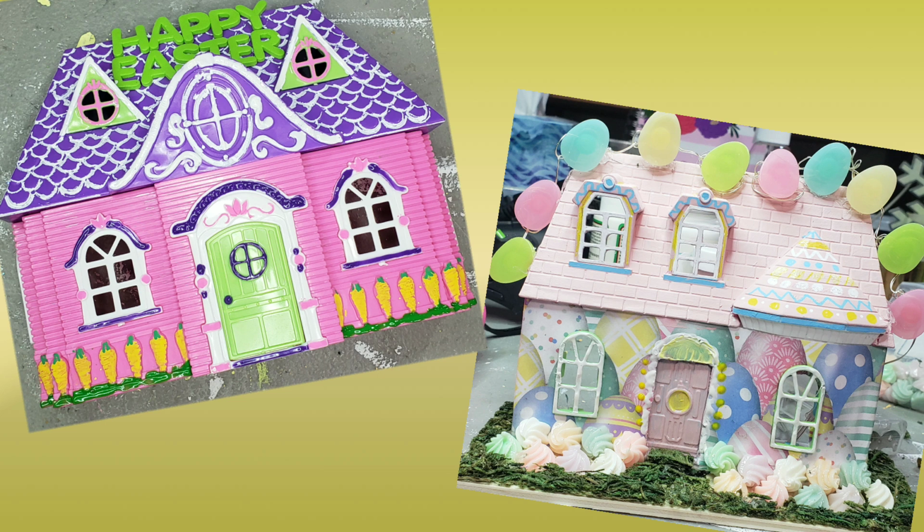I think they turned out just darling. I like both of them equally. I love bright colors, but I also love pastels, so I really can't choose a favorite here. If you've got a favorite, let me know in the comments.